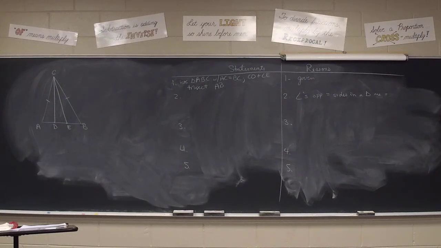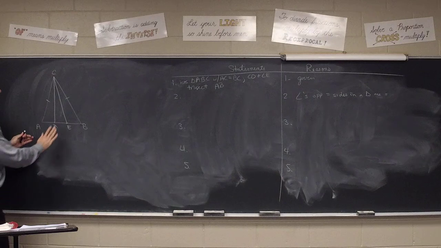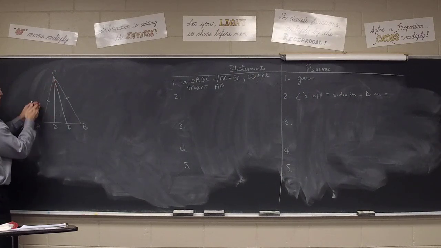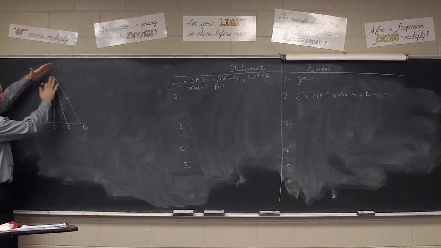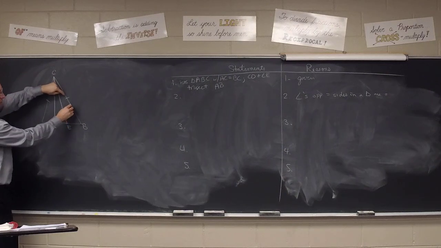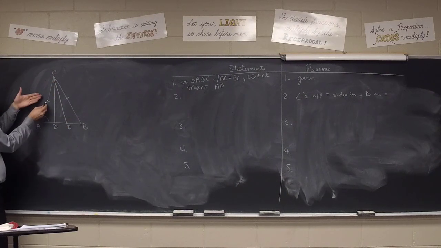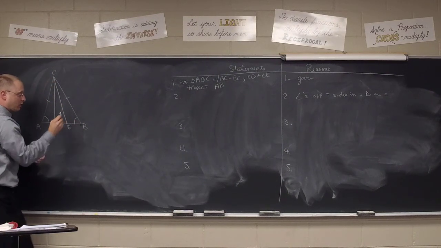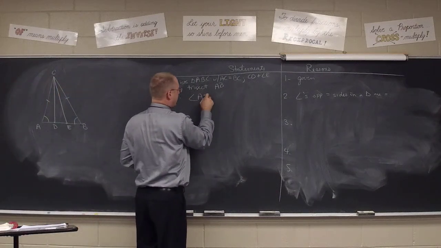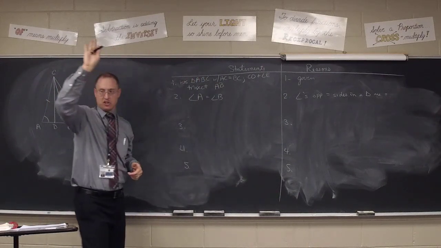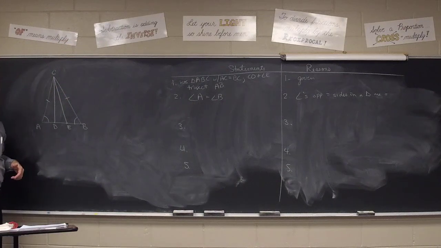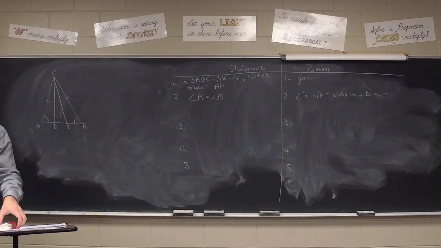What angles must be equal because they're across from equal sides? Good. We have to tune out the noise of these 2 lines and look at the triangle as a whole and say, well, in this whole triangle, across from BC is angle A, and across from AC is angle B. So I can say that angle A equals angle B. How many had that as your statement number 2? I have it. All right, questions on that?